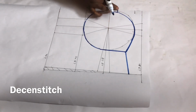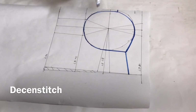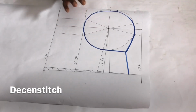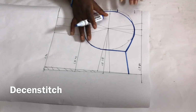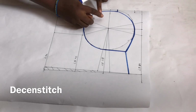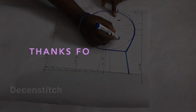So this is the shape for the cup. There are different shapes of cup, but this is the one I'm going with. Then I'm going to label this cup area. This is 1, this is 2.